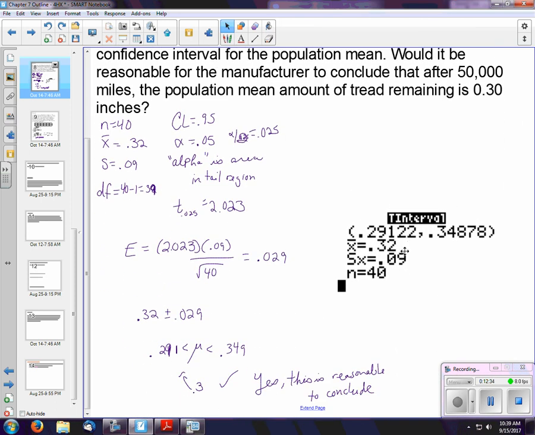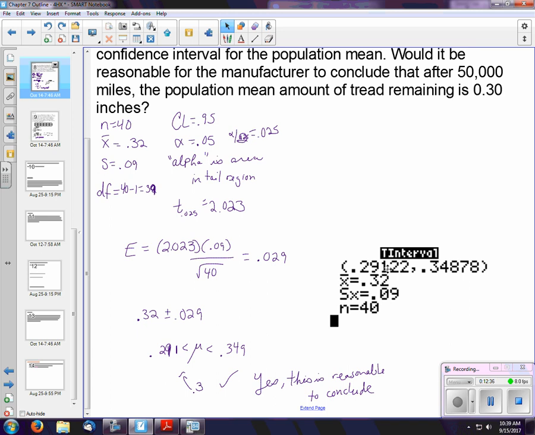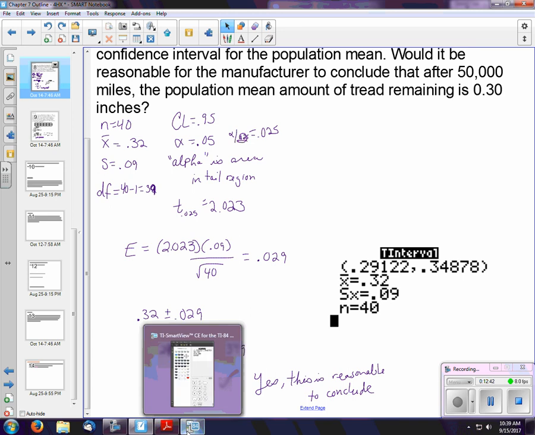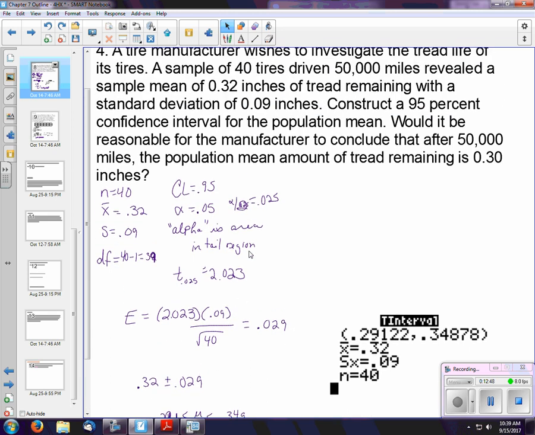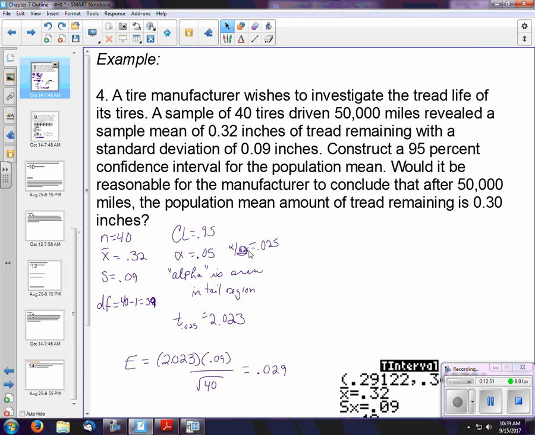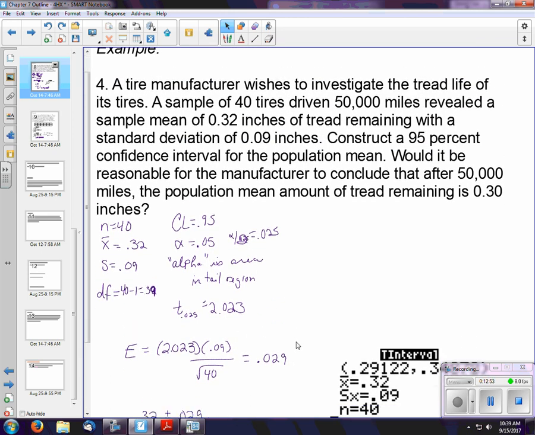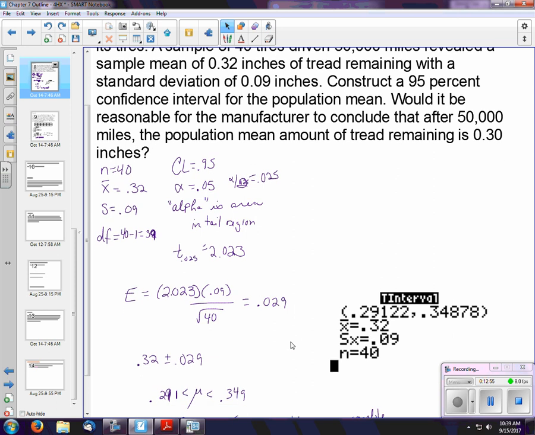So what was our margin of error? 0.291 to 0.349 when we rounded. I'm sorry, not the margin of error, the interval. And then if you did the same thing and divided, you would get approximately 0.029 as your margin of error as well. Whichever you prefer doing, it's entirely up to you. Just keep in mind you have to show as much work as you can or as much work as you feel confident in, at least to potentially earn partial credit if you make a mistake. So the choice really is up to you on that front.